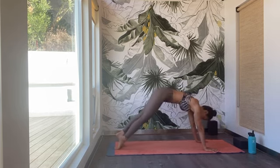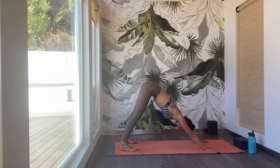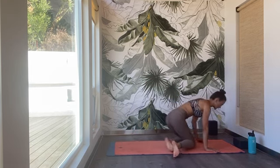Downward facing dog. Deep inhale through the nose. And exhale, let it out. And come on down onto your knees. Come on all the way down onto your mat.